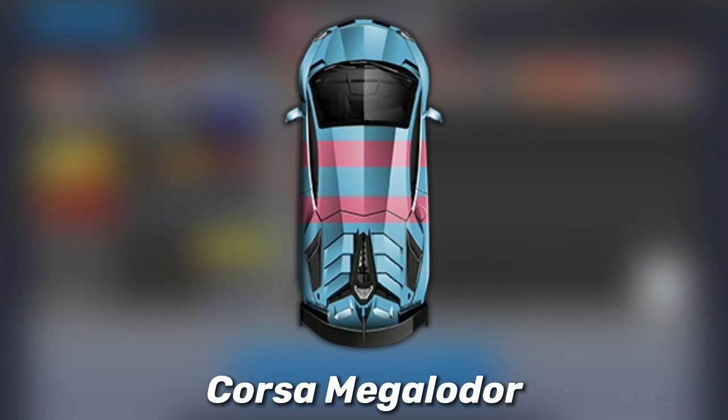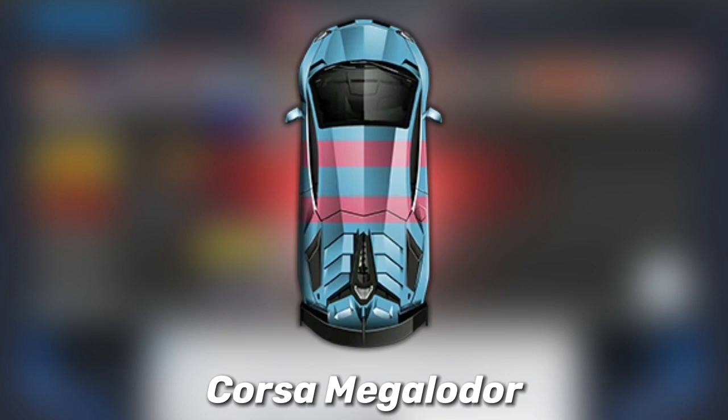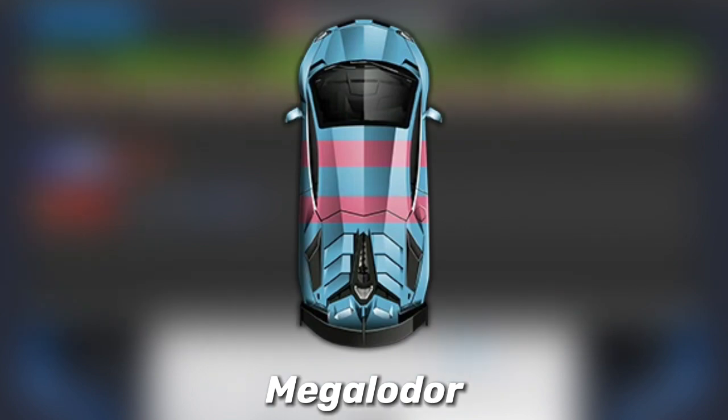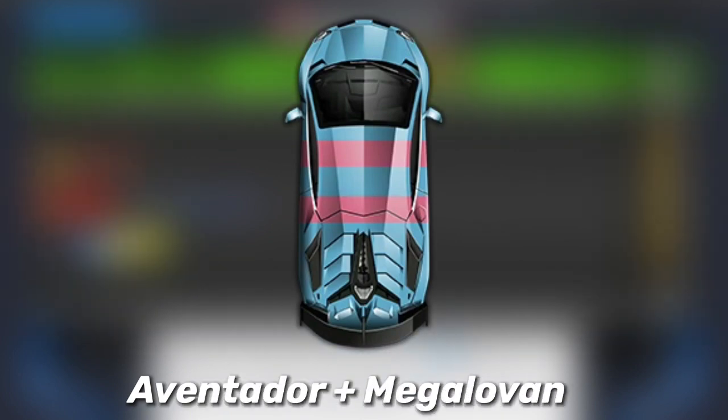Along with this, its name is also a reference, just like the Among Us car. This one is called the Corsa Megalodor. The Corsa is just a Nitro Type brand, you can slap that out of the way. But what you want to focus on is the Megalodor, which is a mix of the Aventador and Megalovania. Those two words slapped together give you the name.